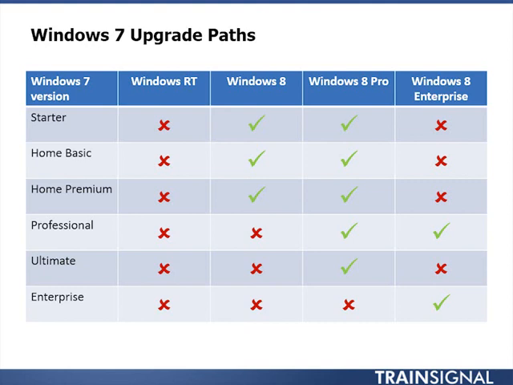If you have Windows 7 Enterprise or Windows 7 Professional, you get the option to upgrade to Windows 8 Enterprise as well, but those are the only versions of Windows 7 that can upgrade to Windows 8 Enterprise. So if you have somebody who's running Windows 7 Ultimate and you want them to upgrade to Windows 8 Enterprise, guess what? You've got to do a clean install and transfer over all their files manually and then reinstall all their apps. It's a little bit of a pain. And if you remember, Windows RT is its own thing. There's no crossover with the other versions of Windows, so you can't ever upgrade to Windows RT. You just have to buy a new ARM-based PC and it'll come with it.